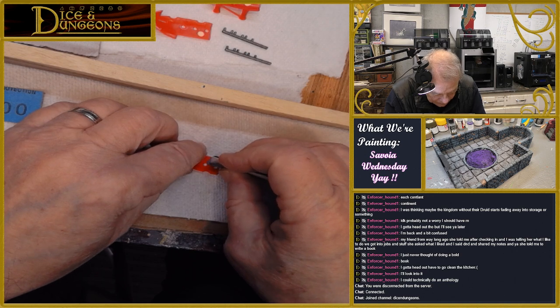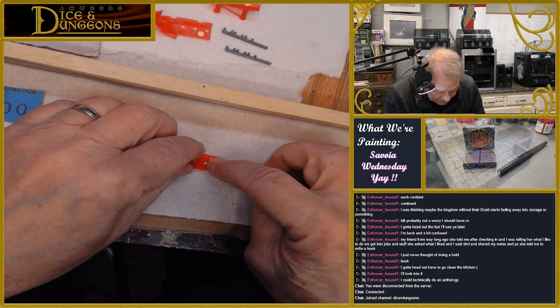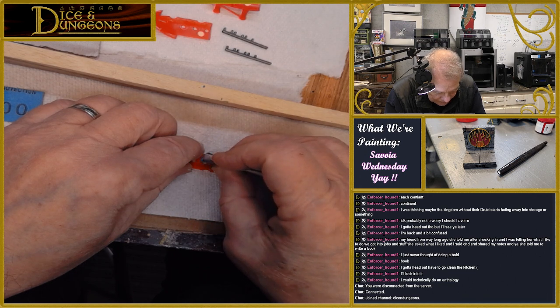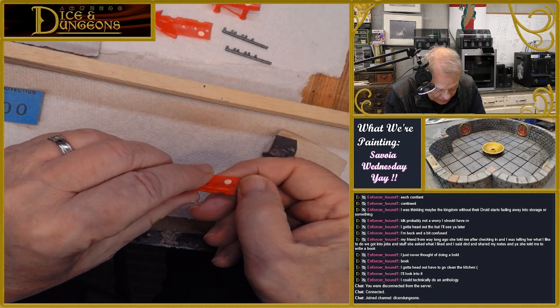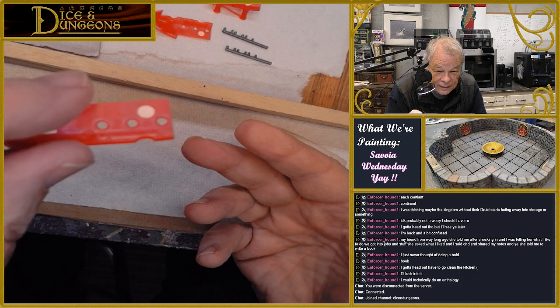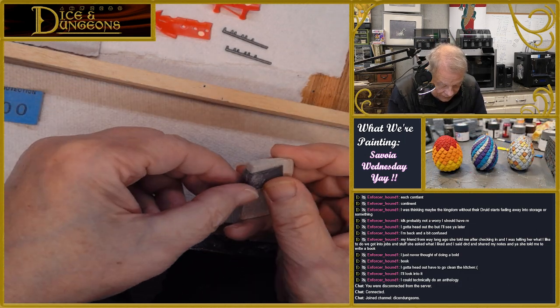Yeah, the stuff shrinks more than I thought it would. I need to remember that. Like I said, I hadn't really used this before. Didn't know how much to put on here. But what I've learned now is that it filled the circle really nicely. It just filled it, as you can see. A very nice, clean circle. But it is below the edge of the circle.